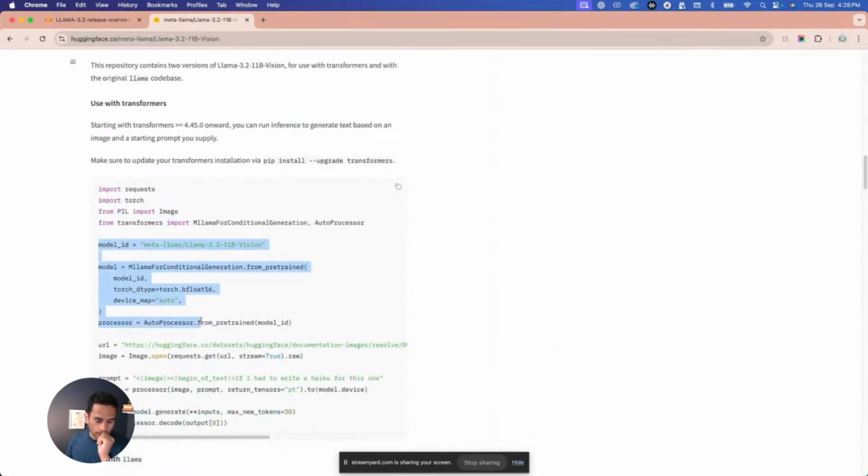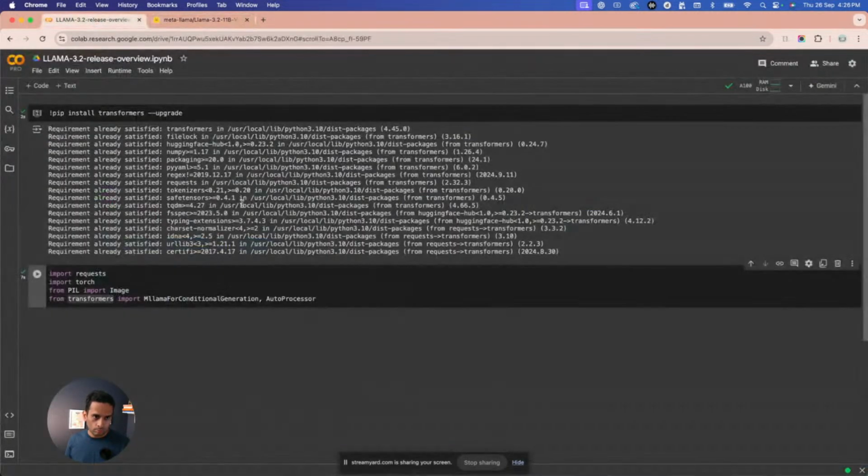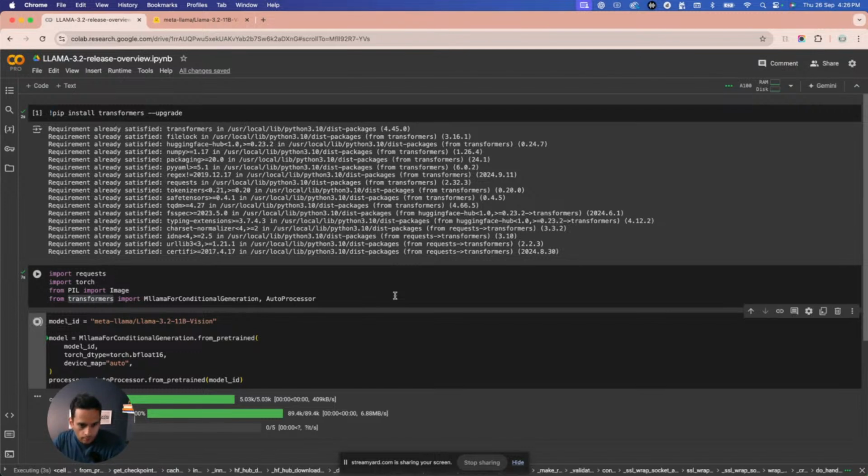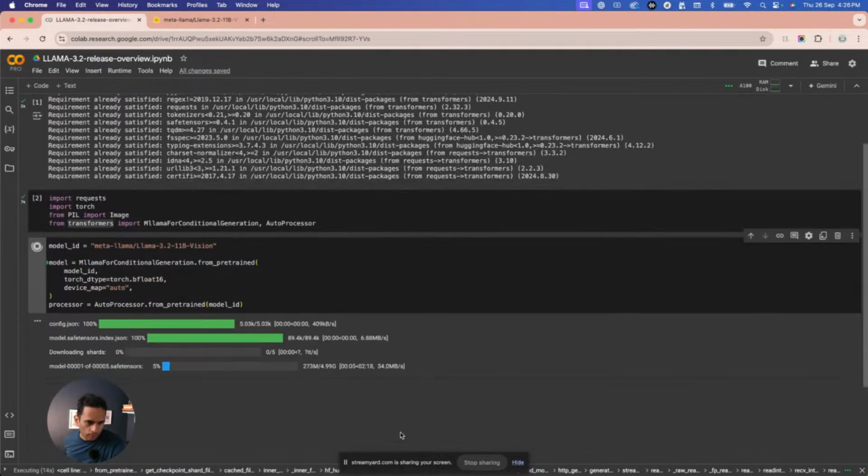And then we will just come back here and we want to download this 11 billion instruct model, generate the model from pre-trained model ID, and then I don't know, processor, device map auto, maybe. We have to see what happens with this guy. So the model should start downloading soon. Okay, so this is like 25 GB model, around less than 25, more than 20. That much we know now.